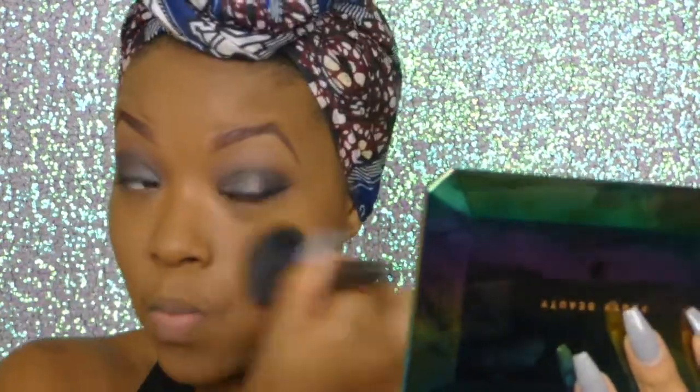Me old face needed about 4 pumps, because the 2 pumps, I didn't like the coverage. And right now, this is about medium coverage. I don't know how I feel yet. Definitely skin. Like, it's not heavy, it's not cakey, it's not too much. I feel like it kind of looks like I have like nothing on. Because I know when I apply Estee Lauder, like boom, this is a little more on the soft side, a little bit more on the natural side for sure.